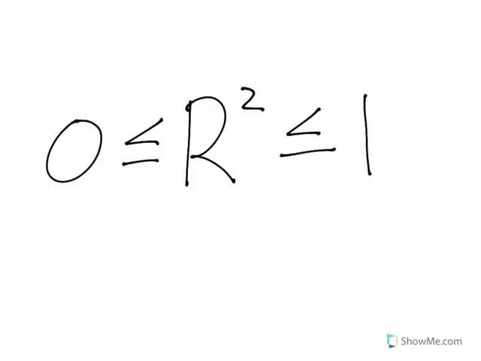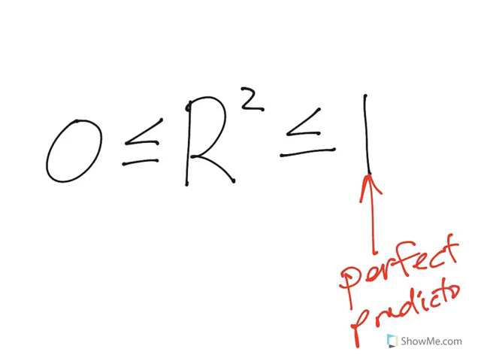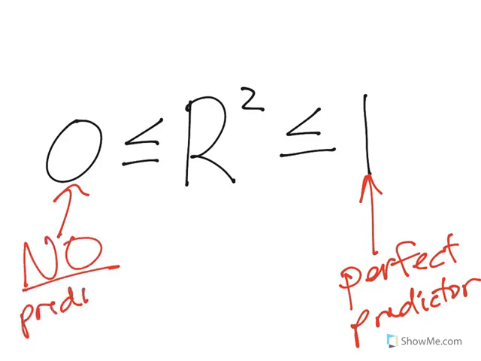Okay, so r squared is going to be somewhere between 0 and 1. If it is 1, this is like a perfect predictor. Like, holy Moses, that is phenomenal. Very seldom is it a 1. If it is 0, this is like no prediction. Generally, we don't have a 0, we don't have a 1. Those are like the extremes, but it is inclusive. It could be 0, could be 1, somewhere in the middle.